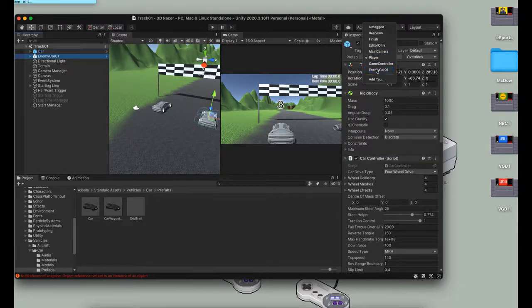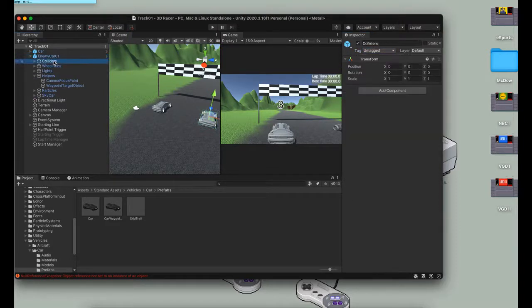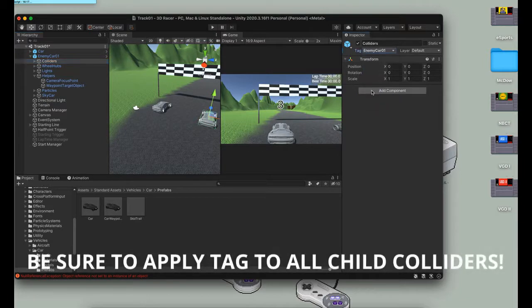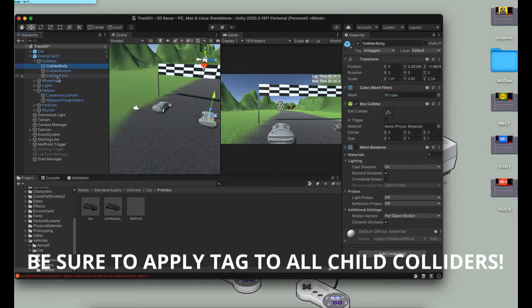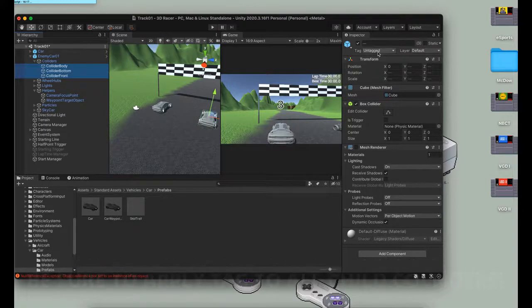You need to go and put it on there. And I will save again. And there's some child colliders here as well. So here, I'm going to make sure that it has that as well. Let's make sure all of them have that. Just make sure all the child colliders have that EnemyCar01, because we're going to be looking for collision later on. So I'm going to save that.